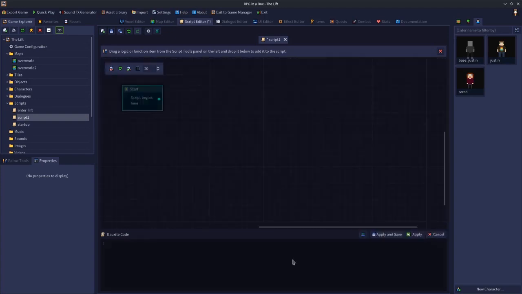Just to quickly give you an example of a variable in RPG in a Box, if I was to type $max equals dog, or maybe we could do it the other way around. Let's say we have $dog equals max. In this case, we have a variable called dog, and the content of that variable is text called max. So when this particular script calls out for dog, max comes back. It's a way of retrieving that particular piece of data.